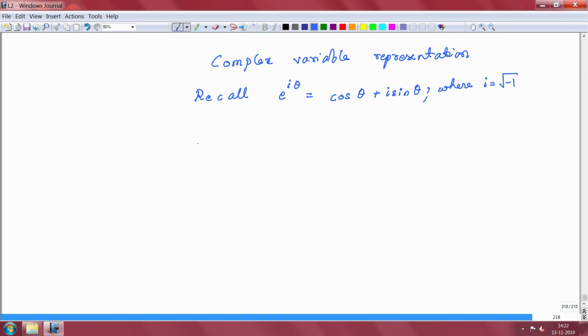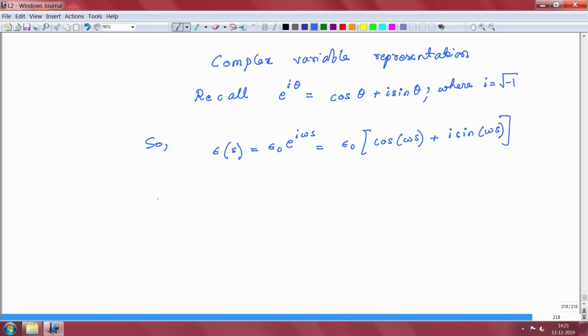So how will we do that? Now our input is epsilon s is epsilon naught. Instead of writing a sine function, we will just write the complex variable representation, which is e to the power i times omega s, right, which is epsilon naught, you have cosine omega s plus i times sine omega s, right, and s is again a real number between 0 and infinity.